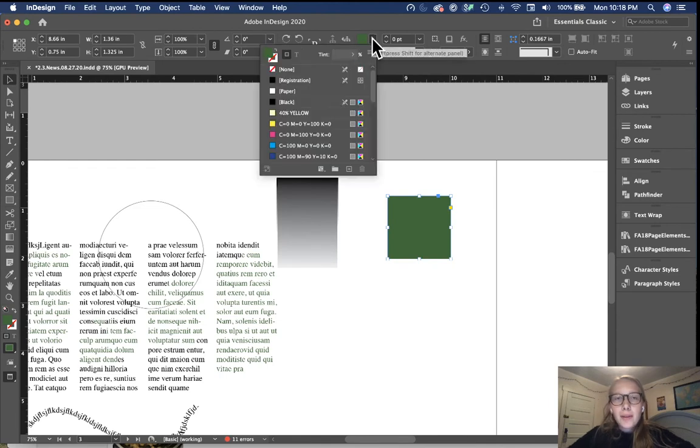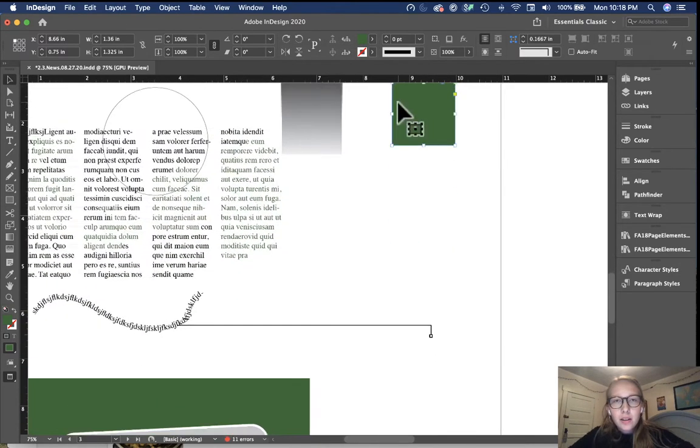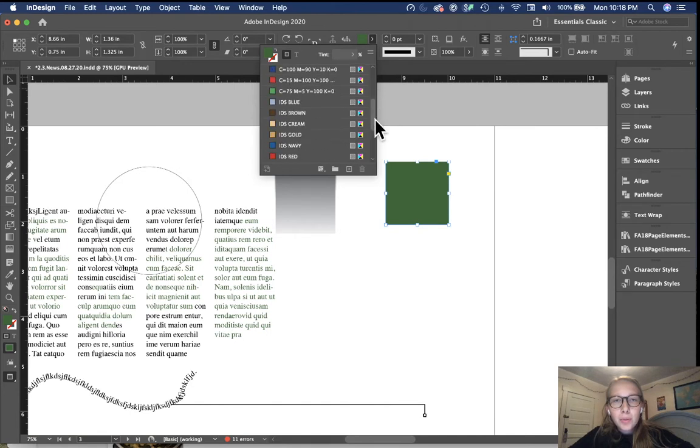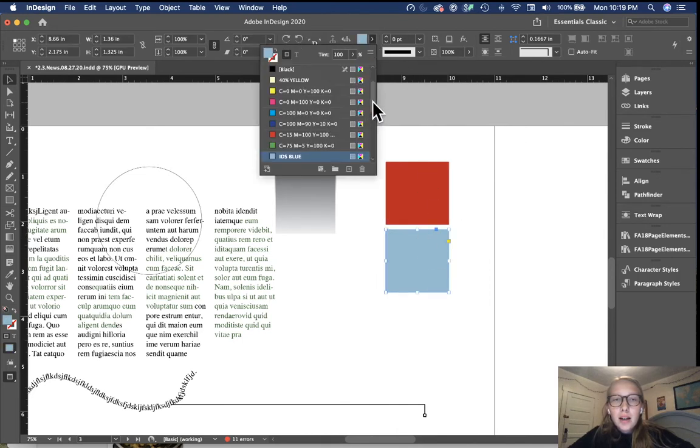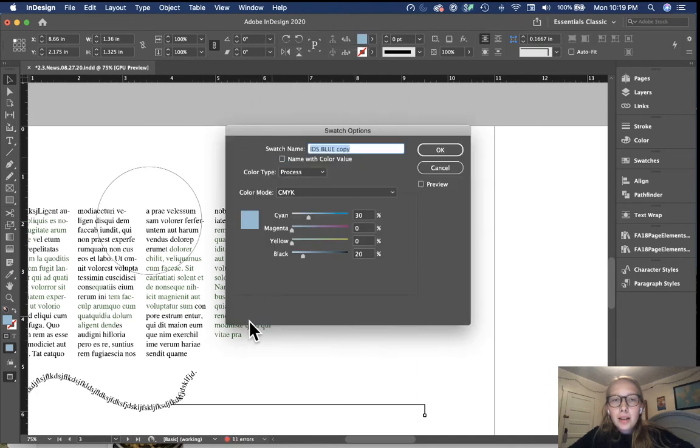If you're using a file from the IDS, you should have these colors. Specifically, the important one is IDS red. Ooh, look at that beautiful, beautiful red. Another one that we frequently use if you're going to put a graphic in is IDS blue. You can always add a swatch if you want. If you do add a swatch, you can change the color by double clicking, and you can enter a CMYK value, or you can just create your own color. That's helpful to know.